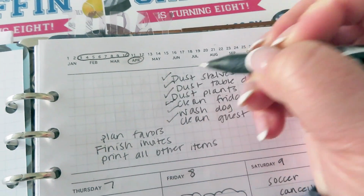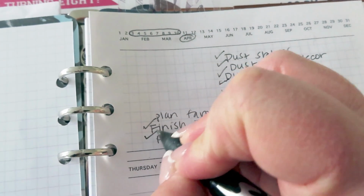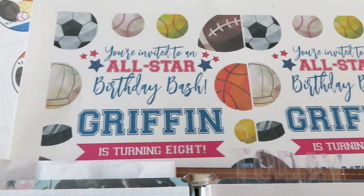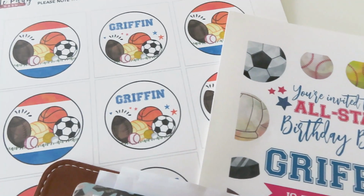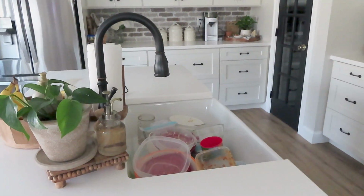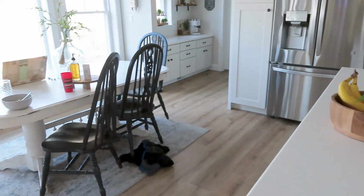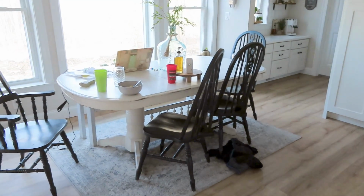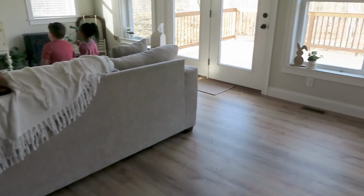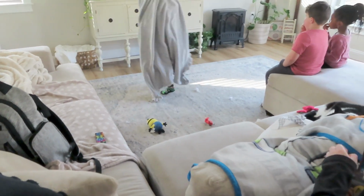And just like that, I am checking the last thing off of my cleaning list. On the side here, you see some things I need to do for Griffin's birthday party coming up. I printed up his birthday invitations and also worked on the favor cards and these cute little cupcake toppers. So those are things I've got to work on. But I wanted to point out that while I was doing all those other things, the sink filled up with dishes. Lunch was had. Michaela was babysitting, so we had extra friends over at the house, which is just a typical Sunday. I wanted to show you that behind the scenes, real life is happening. So although it seems like I've got it all together and my house is always spotless, it really is not. Like, real life is happening.